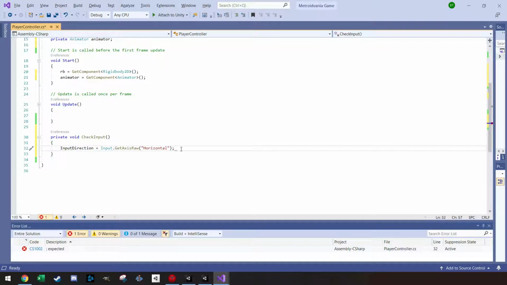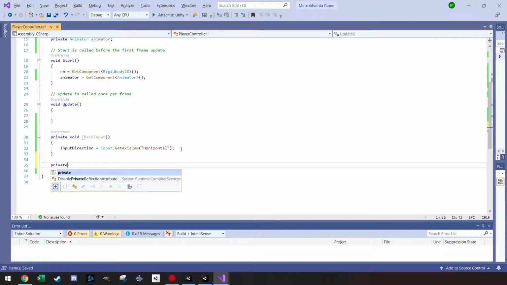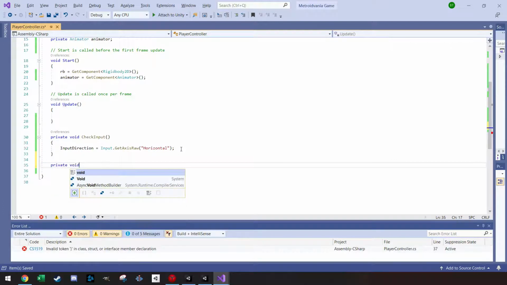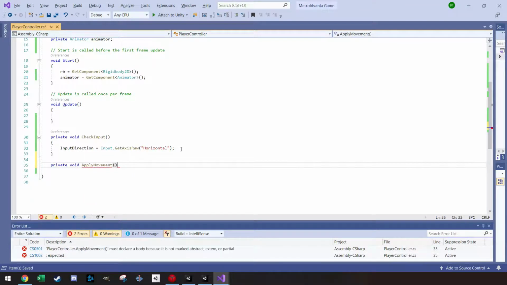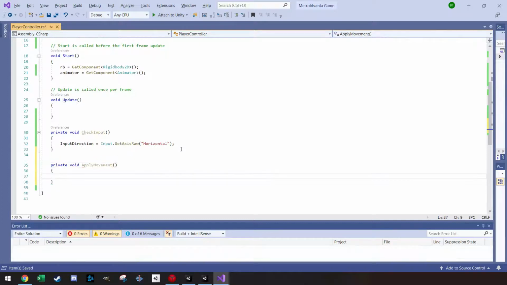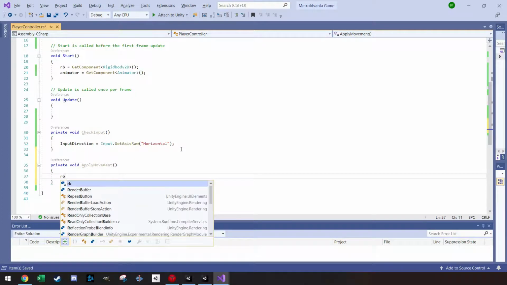Of course, let's not forget to close this line of code. Now we should apply movement, and for that we're going to make another private void and call it ApplyMovement, because we want to make different movements in different directions. The code for this is then rb.velocity.